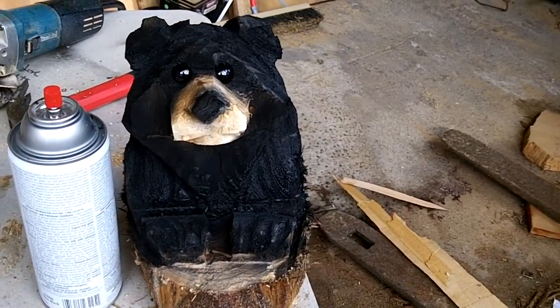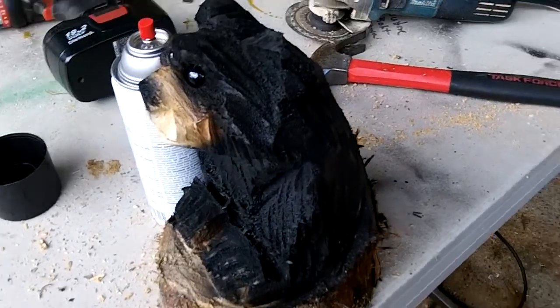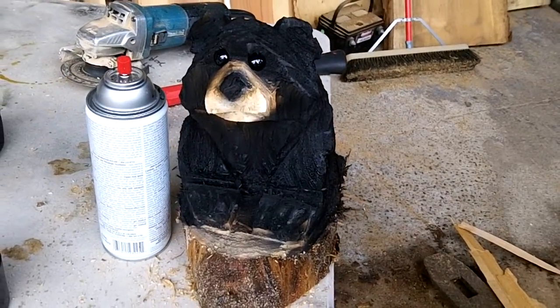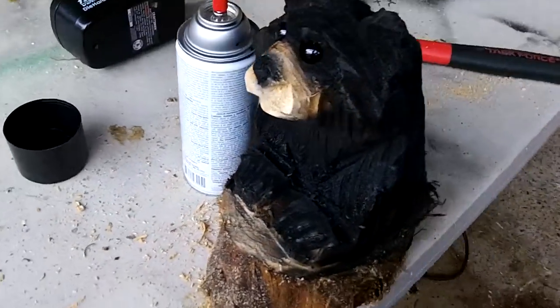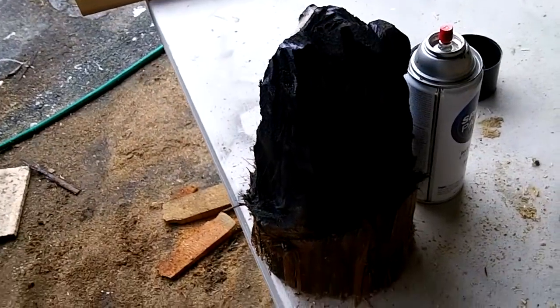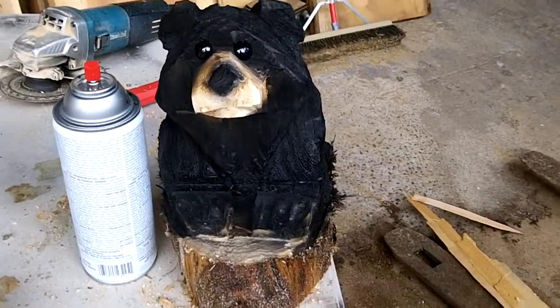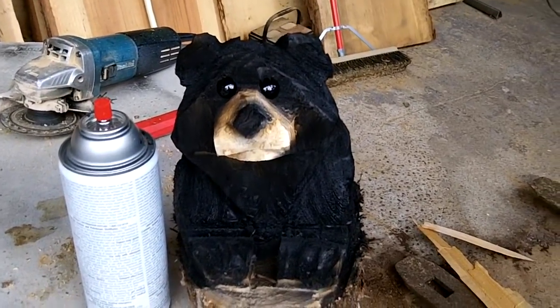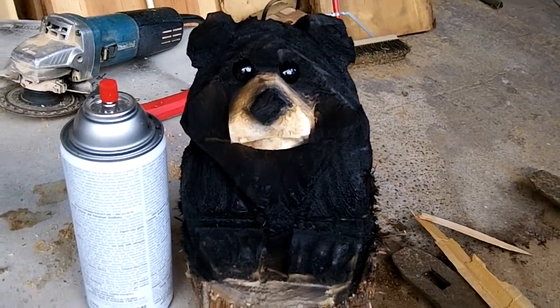And this is the kind of thing I do for a show, that people are able to buy and they can carry it and walk off with it. It's not something too heavy. It weighs maybe 5 pounds at most, maybe even a little less than that. And I figured, since this was my first video, what better than to do a chainsaw carved bear?